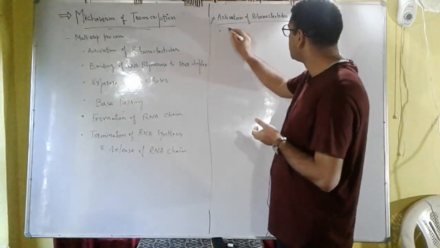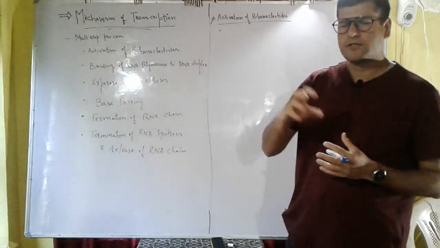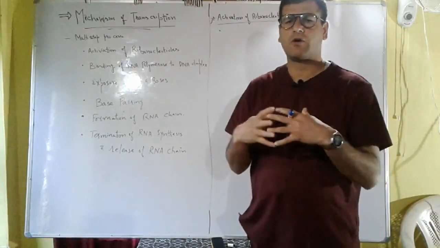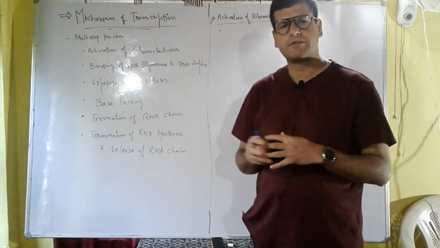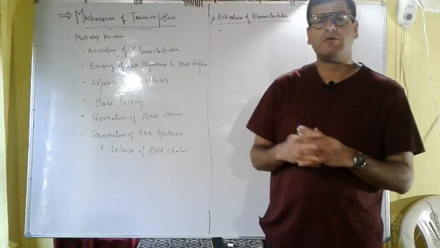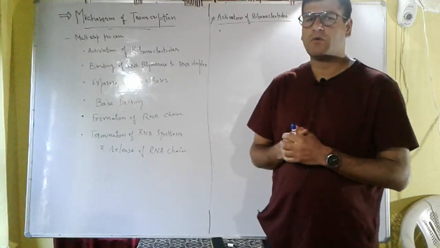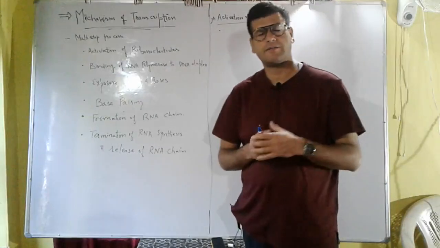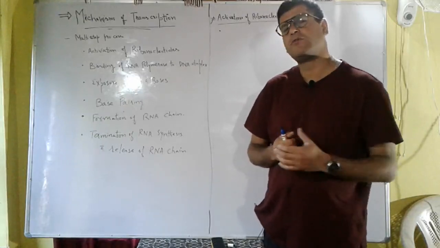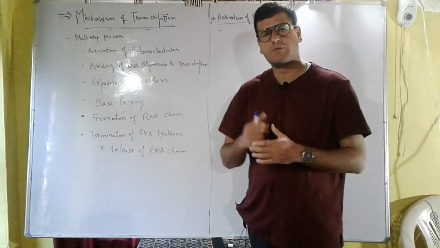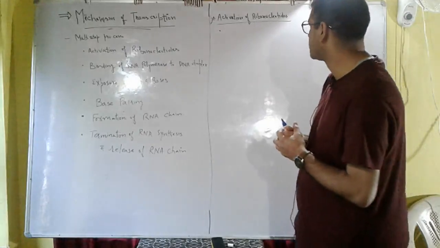So we can say that we have four types of ribonucleotides, and these ribonucleotides have to get incorporated so that they get involved in the RNA synthesis. For that purpose, their activation is required. And how are they activated? They are activated through a phosphorylation reaction, where an enzyme phosphorylase and energy from the ATP is utilized for the conversion of ribonucleotide monophosphates to ribonucleotide triphosphates. This step is called activation of ribonucleotides.